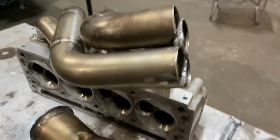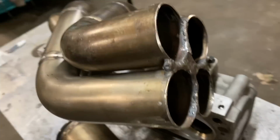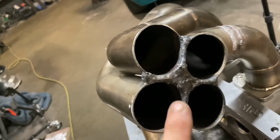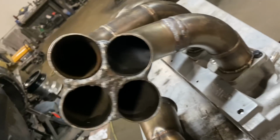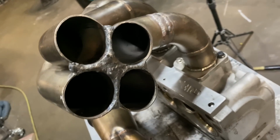Okay, so we made some progress. We got this head back on there, and this is not the prettiest in the world. You can see that is welded up. So that turnout is not super pretty, but it's gonna work.